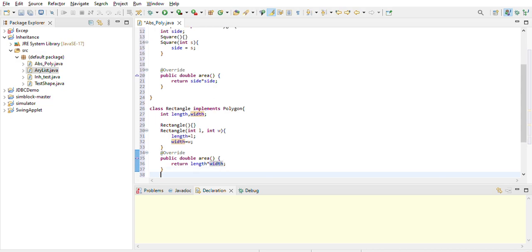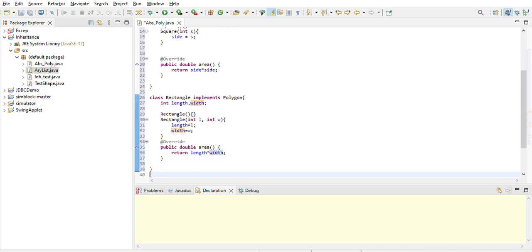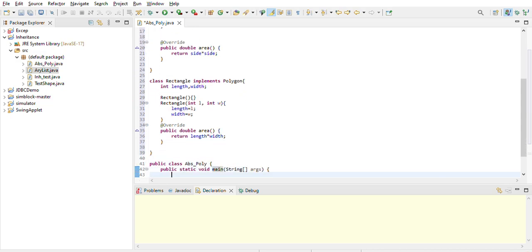After writing this, we have to create an object of rectangle and an object of square. So first let us create the object as new square and let us pass 4 as its length of side.